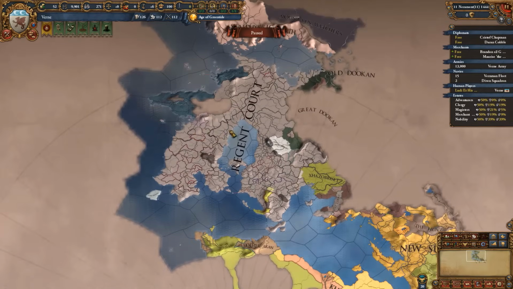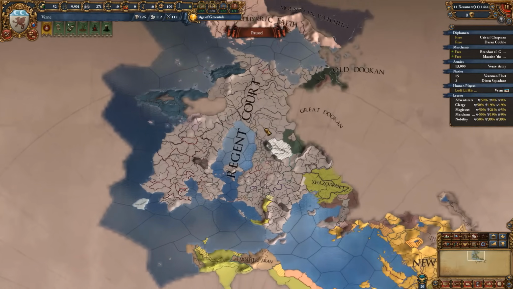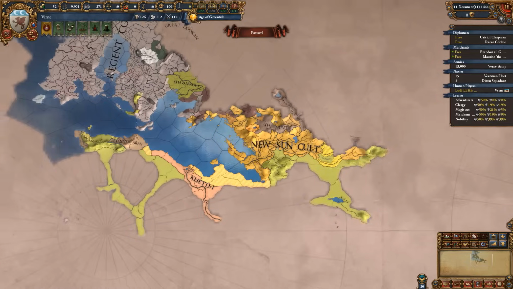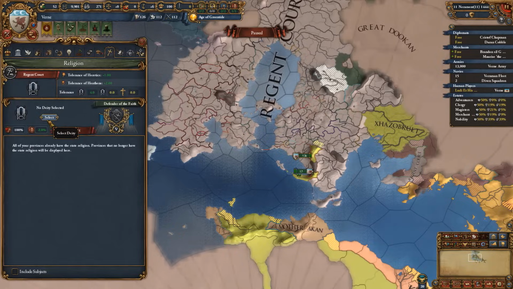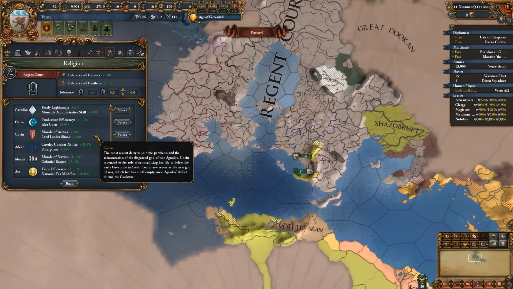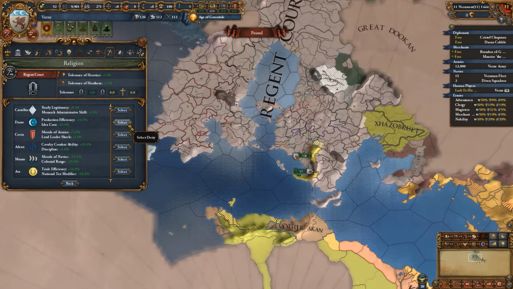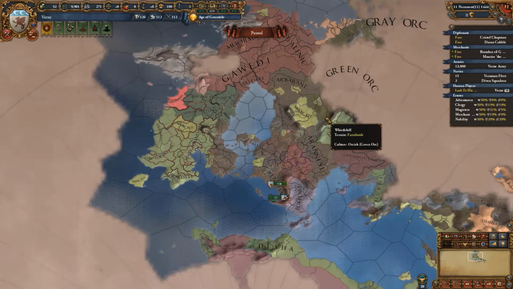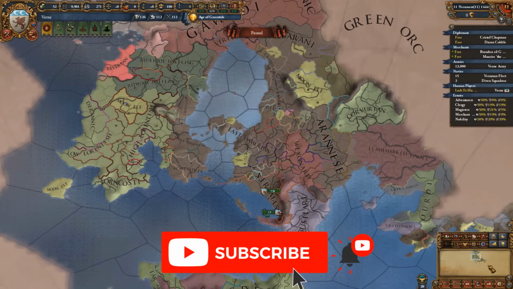There are dozens of new religions in the game, such as the Kobold Dragon Cult, the Regent Court, Old Dukan, Great Dukan, and multiple other ones in the old world, as well as the colonizable new worlds. Each of these religions obviously take some mechanics from the base game but improve them, such as the aspects mechanic of Protestantism. Each race is represented by various cultures, such as the green orcs, gray orcs, and so on, representing the variation of orcs.